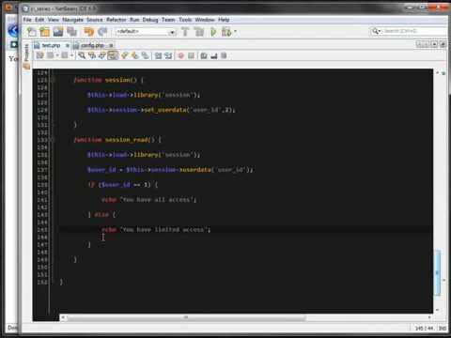So let's see, session read: you have limited access, user ID 2.